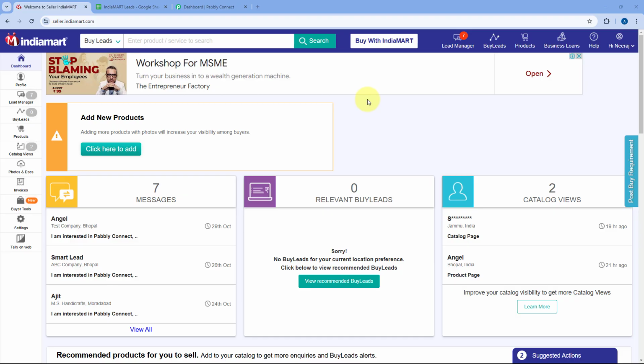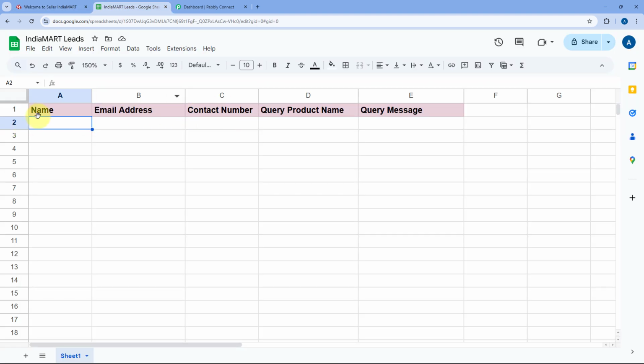So as you can see, this is my IndiaMART account. So I'm using IndiaMART as a platform for my Firecracker business, using which I'm selling my products over here. And on a regular basis, I keep on getting some new leads or new inquiries for my Firecracker products in my IndiaMART account. Now I want that the new inquiries or the leads which we are getting, we want to add the same leads in our Google spreadsheet as well, with the details of the person who has basically inquired and the other query message as well.